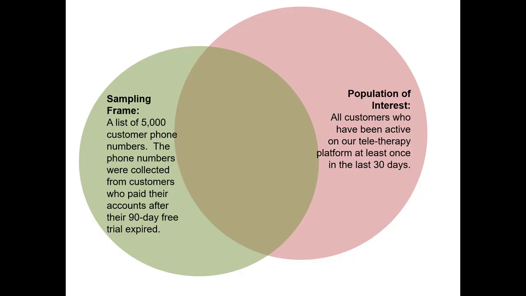So this company, like many other annual contract style companies, clearly had a free trial period, and people didn't have to provide their personal information like their phone number until the free trial expired, and then they actually had to pay. So our list is people who've obviously paid their accounts. Now, for everyone who's both in the population and in our sampling frame, that's great, right? There's an alignment between who we want to study and who's available in our sampling frame. However, there's definitely not going to be perfect overlap here.